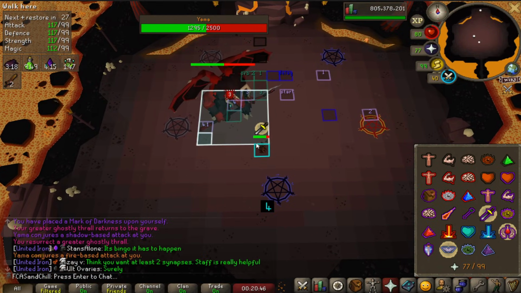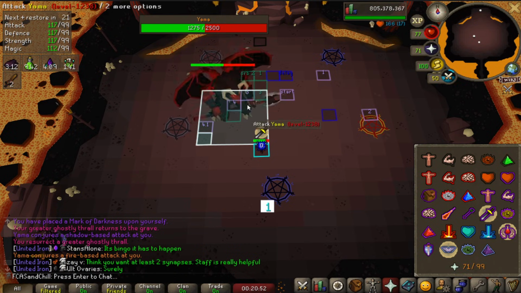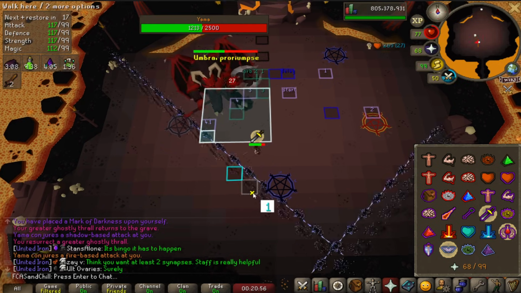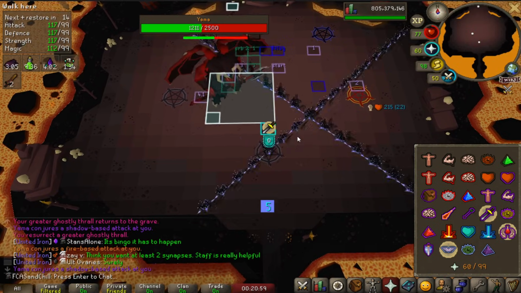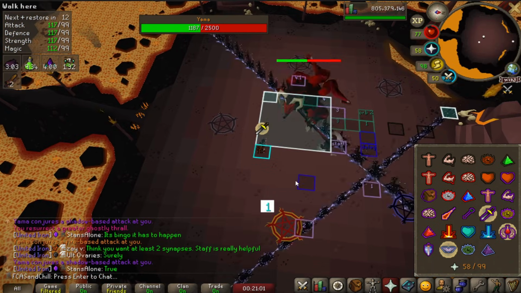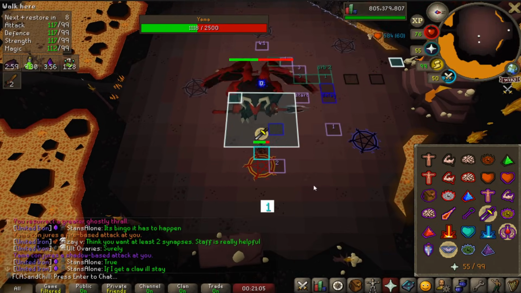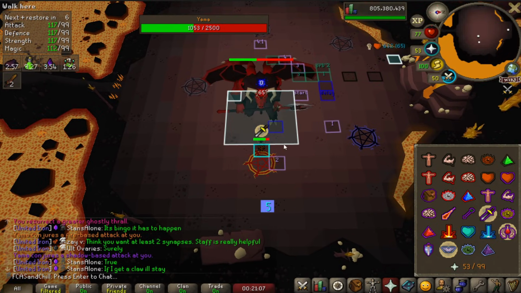So again, just DPSing the boss. And we know that the phase transition happens in the mid to low 800s, so just hoping we can get there soon. We're going to dodge that shadow wave and then step on the shadow sigil to dodge the special and the second wave. Then we're going to move over here, because remember, we want to be 1 tile within the fire sigil whenever the meteor attack is coming, so we're preparing for that.